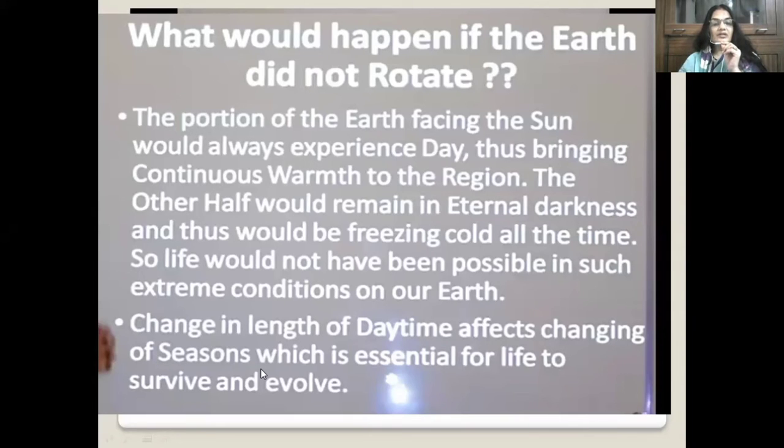So life would not have been possible in such extreme conditions on our earth. If it is completely cold, we can't survive, and if it is completely hot, then also we can't survive. Change in the length of daytime affects the changing of seasons, which is essential for life to survive and evolve.